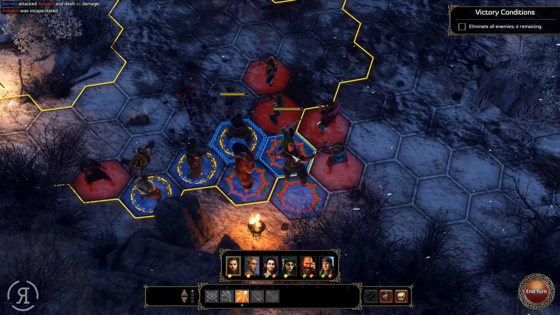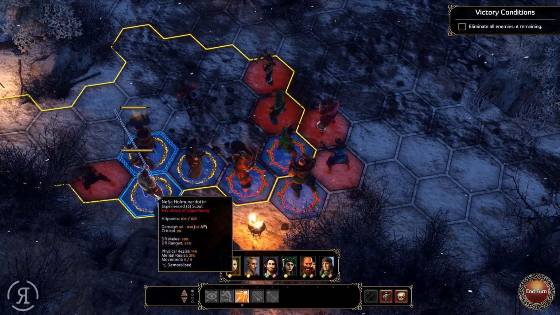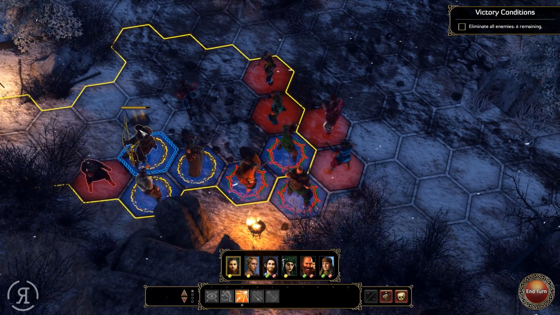Maybe Tactical Move would be the best idea. Oh no, I can just move there. There you go. Okay, that's much nicer. So yeah, now I've moved into... Oh, that was a bad mistake on my part, wasn't it?